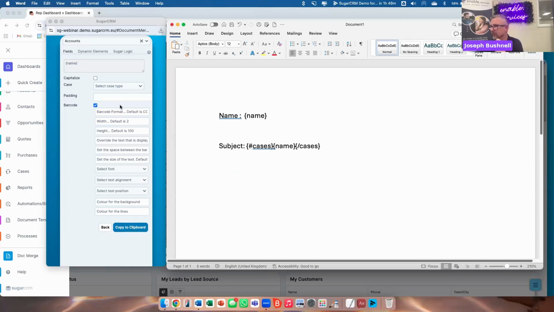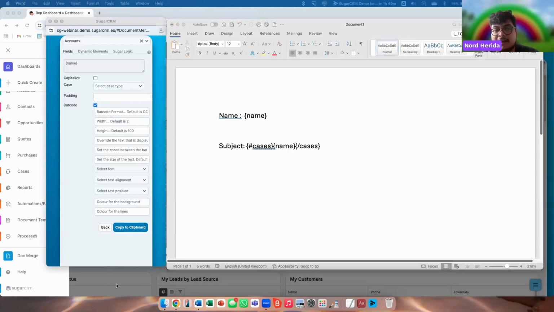I just won't press copy to clipboard at the moment because it's pulling the name every time. The good thing about the barcode as well is on DocMerge, you're actually able to create barcodes, so QR codes, for example, from this DocMerge. So let's say you had a template and at the bottom had a QR code. You can set up that QR code to go straight to that record. So let's say you were printing out these files, you were handing it out. Users can then scan that QR code and go straight to what they're looking at, and that's all been created through DocMerge through this barcode option by just selecting the field ID, and then it will allow you to produce a barcode or a QR code, for example, and then you can scan it, and it will take you straight to that record.